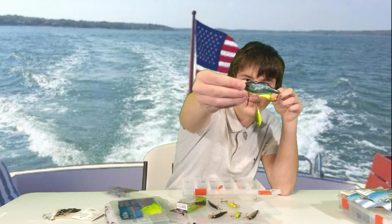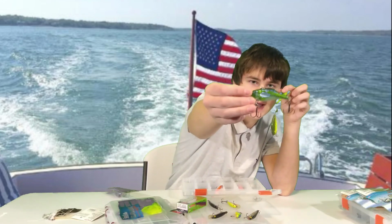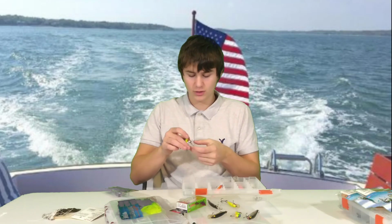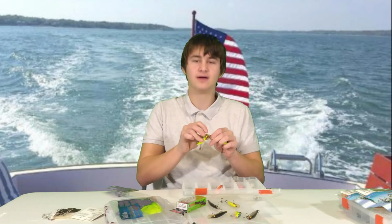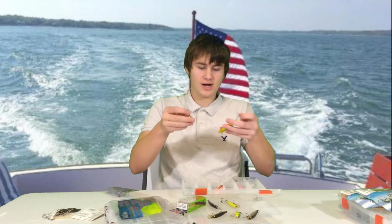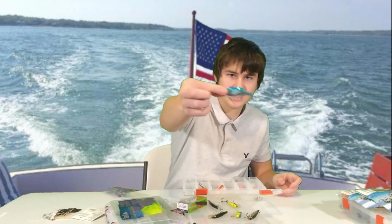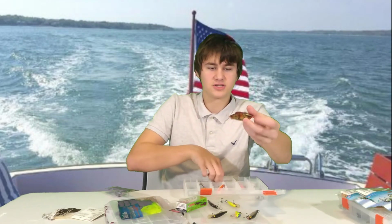It's kind of a cool custom bass. I have 3 custom ones of these I just keep in my room in a case, but this is one of the ones I just bring along with me. It looks like a little bass right there. It actually seems to work really well. I've seen some videos on it, and I guess it just looks like a small bass, and that's kind of what it's going for. But I have another 2. These ones are actually a little bit older, as you guys can see, but I have a whole bunch of different sorts of them. This one's really shiny. It's got bells inside of it. And I have 2 more of these crayfish.